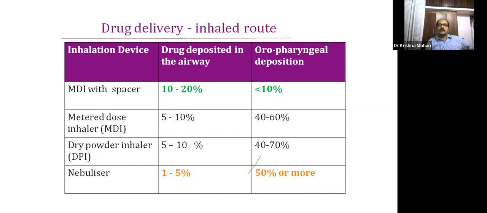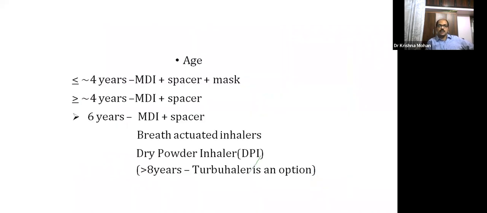So my recommendation and my personal advice as per my practice is that as far as possible, even if the patient is an adult, you use an MDI with spacer, preferably an MDI with a valved spacer. MDI with a valve is a must, because the effectiveness will improve if you are having a valve also. So this is a recommendation for the different age groups in which the devices are to be used.